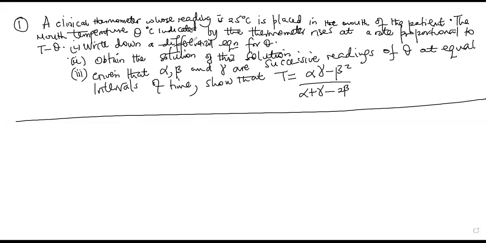So here comes a question where we have a clinical thermometer whose reading is 25 degrees Celsius, placed in the mouth of a patient. The mouth temperature, 30 degrees, is indicated by the thermometer, which rises at a rate proportional to T minus theta. Write down a differential equation for theta. So they want the differential equation.